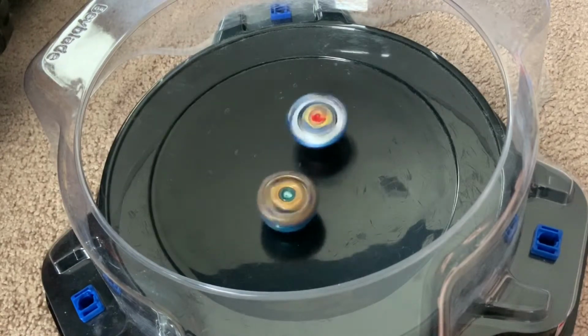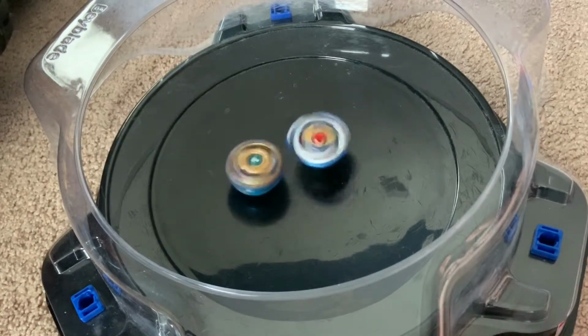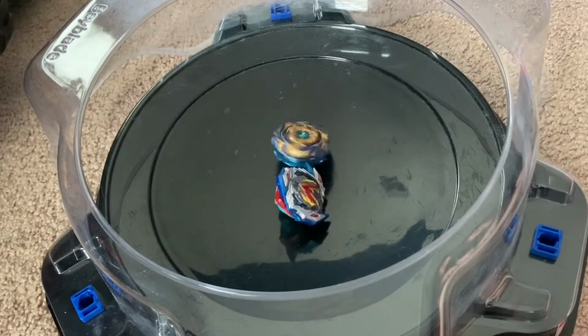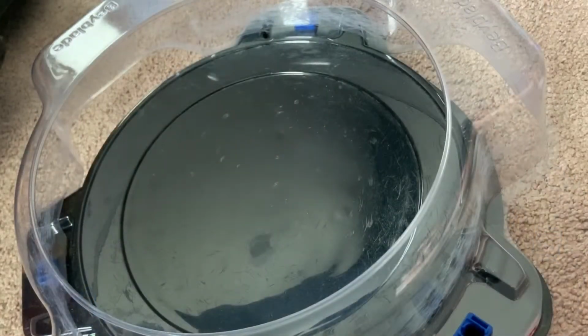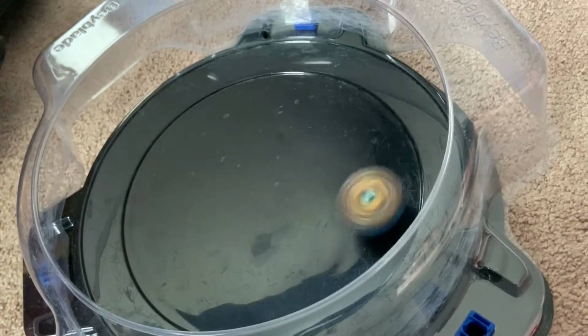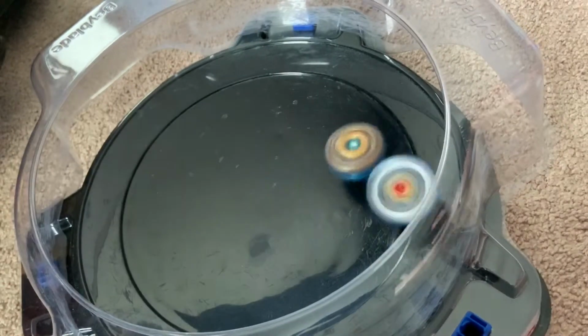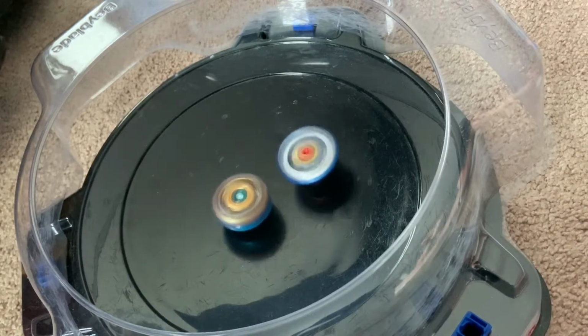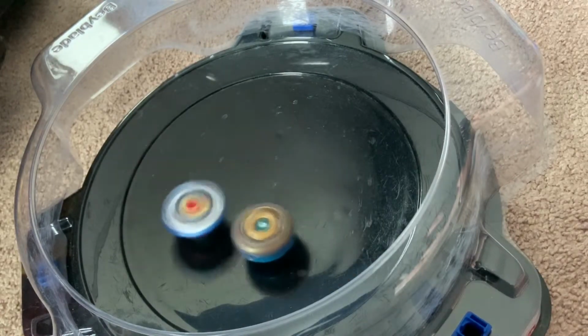It's tough. It looks like it's going to go to Wizard because of the draining. And yes. Okay, Wizard Fafnir, here we go. Wizard is in 3, 2, 1, let it rip. Okay, movements. Really interesting movements considering it's a stamina type Beyblade with a defense tip.